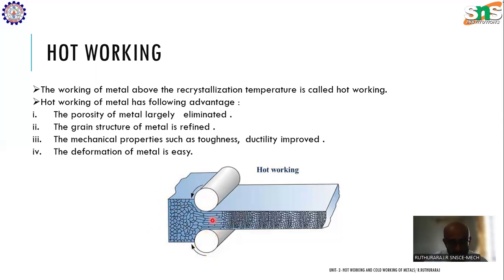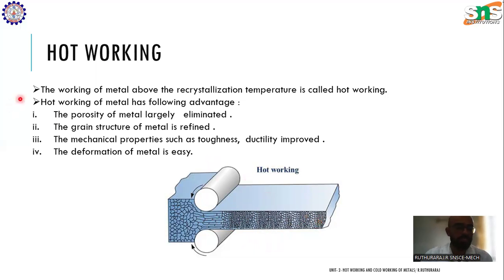When load is applied, as you can see, the grains start to stretch. These round globules become stretched like this. After that, when heat is applied, as I said, when you heat it to recrystallization temperature, new grains are formed. As you see here, these stretched grains get dissolved and new smaller grains are formed. So this process enhances the properties of the material.